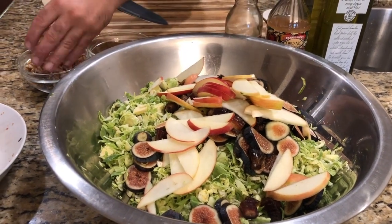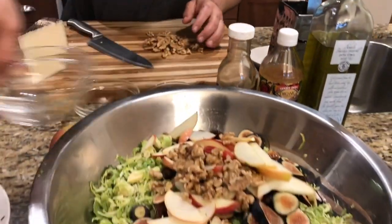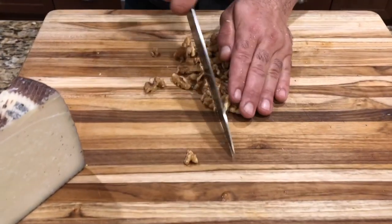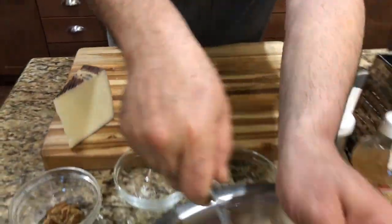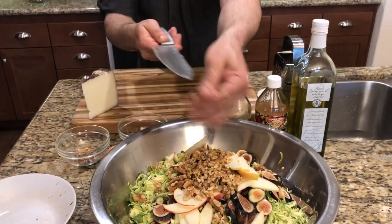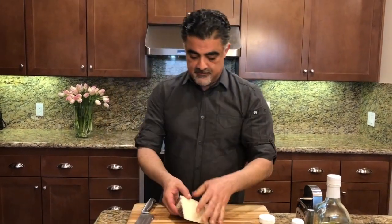I have some walnuts that I could put some whole. I'll save some for the top too. And then I take my knife to the others and kind of crunch it up. So there's different texture, different crunches. Put that in the salad. All right. So now we got, see, back and forth.